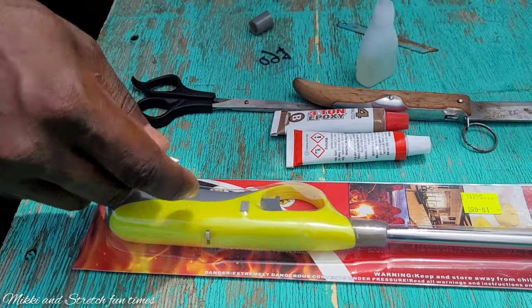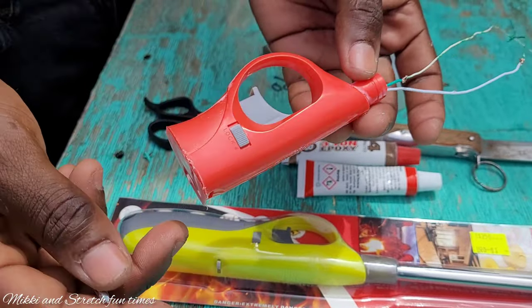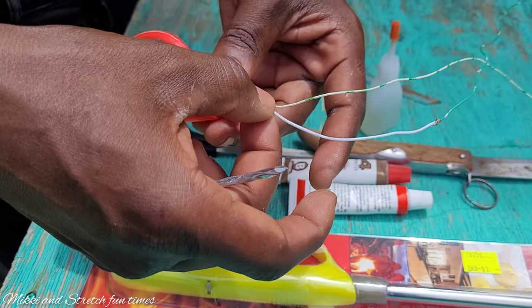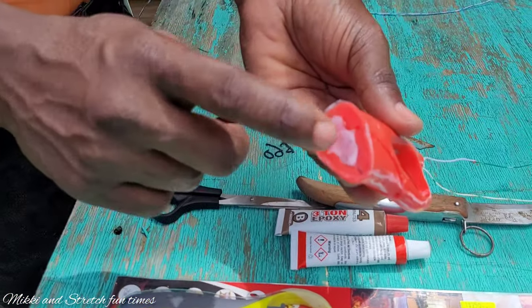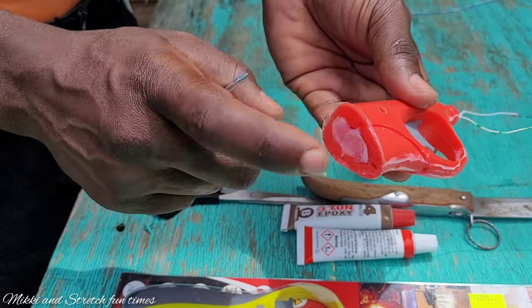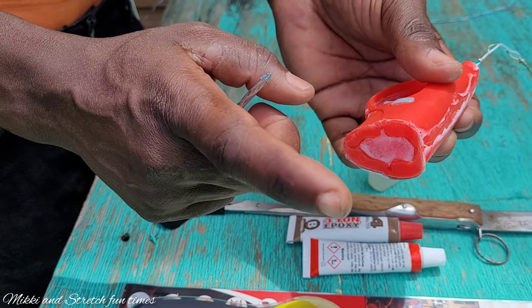This one is already in the process of being finished. I still need to cover the ends of the wires that I've joined together, so you'll see that in a little bit. And this is why you would need the plastic, to cover the back side of the lighter that would go into the handle of the gun.